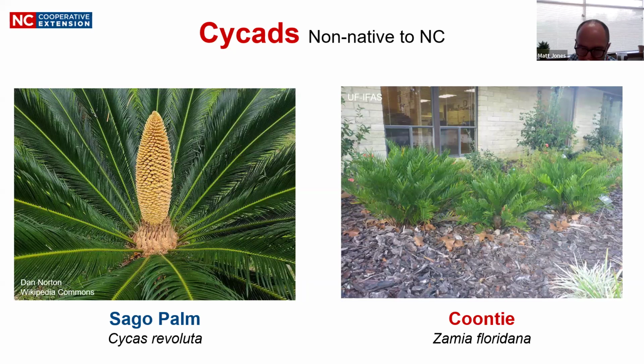Okay, so first we'll look briefly at the cycads, just to get an image of what these include. There aren't any native cycads in North Carolina, but these include things like sago palm, which is not a true palm. They're plants that have really large, really tough compound leaves that you commonly see planted in Florida or even South Georgia, Alabama, or as a house plant in the case of Cycas revoluta.